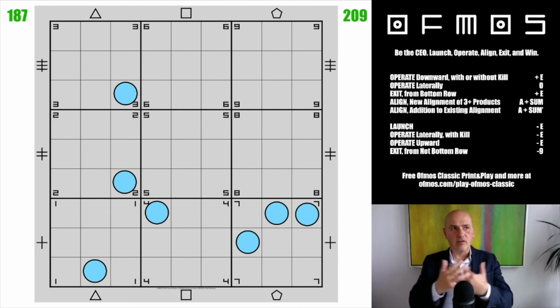Just to give you an idea of the strategy, blue created an alignment pretty late right here in the corner, and it was the only alignment, if I remember correctly. But because red was already behind, red just didn't have the power to surround and take out these pieces. So blue wins this game today.